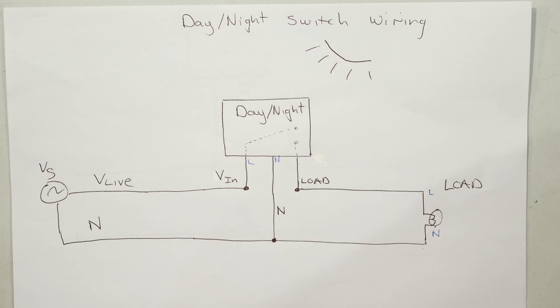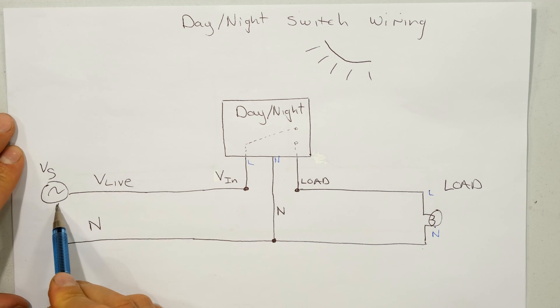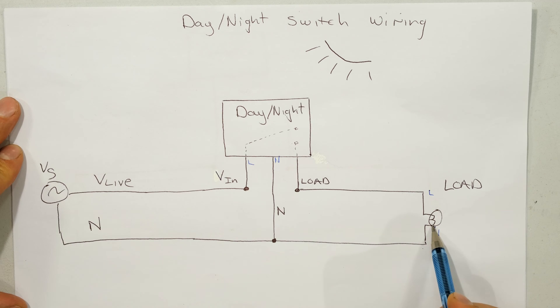Right, before I show the real-life wiring, I'm just going to explain the principles of the wiring. We have a supply. Now a light or a load needs a live and a neutral. There you can see I've got a live and a neutral, and at the supply I've got a live and a neutral.